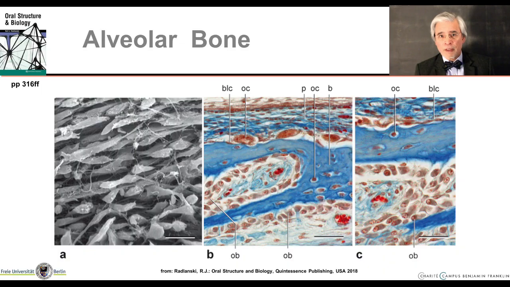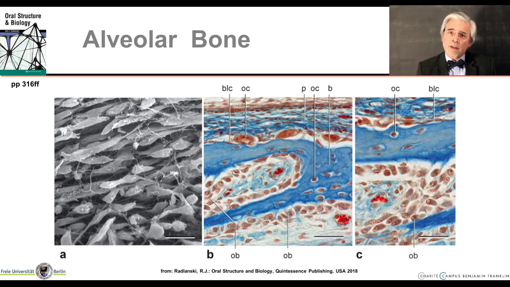If we want to understand why teeth move and why we can move teeth orthodontically, we have to look at bone remodeling at the cellular level. In this series of images, to start with, we see here on the left a scanning electron micrograph of a bone surface which is crowded with cells. They are all busy, and in the histological image next to it, I can explain in more detail which cells are actively engaged in bone remodeling.